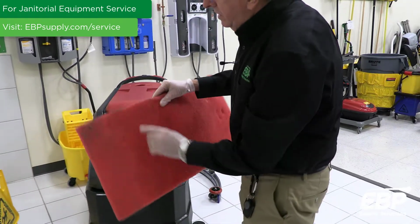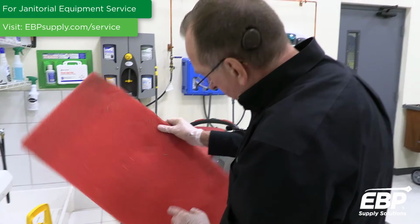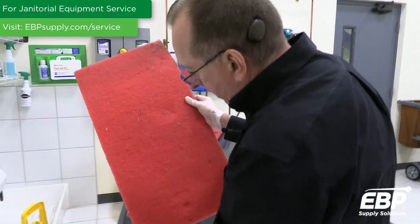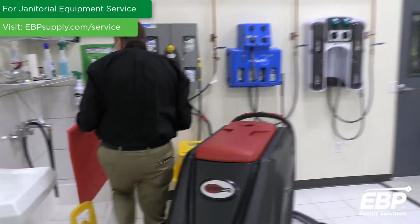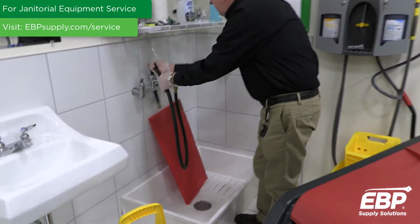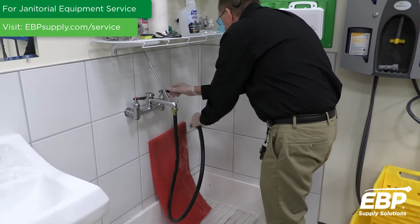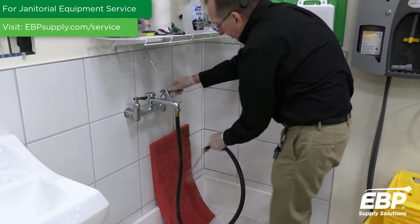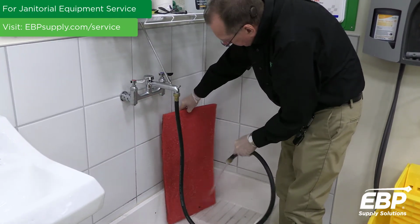And you can see there's debris along the edges, all around on this, so that if you don't rinse this, you're going to have a nasty pad to use the next day. It's a very simple thing. Just rinse all the dirt and debris down and get it nice and clean.